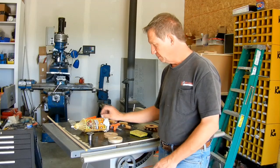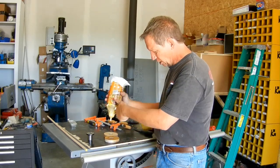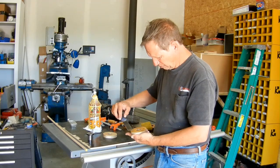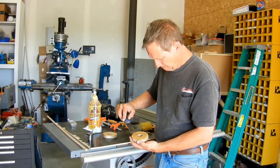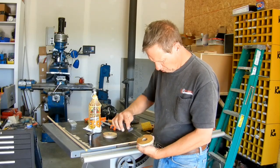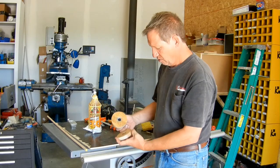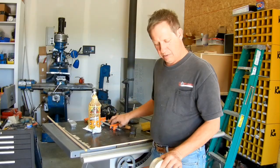So all we're going to do right now is we'll glue these two up. This is a moisture cured glue, so a little water, some glue, we're going to stick the hub through here. Turn the grain 90 degrees and put the other. Now I'm going to clamp it.